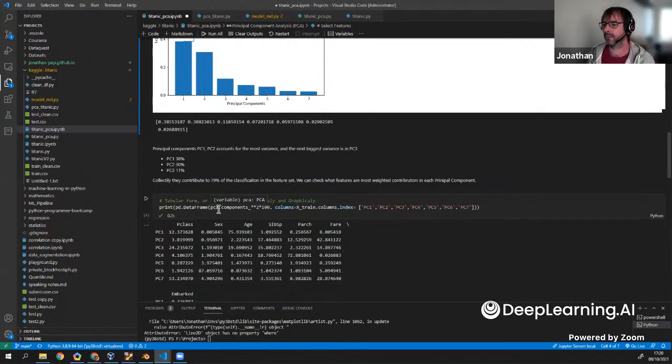And then what we can do now is look back into what features had the most significance in each of the PC components. So we're now going from the PCA space back to the original features, but pulling the weights of each of those features within the PCA space.